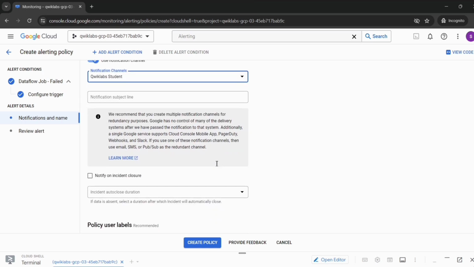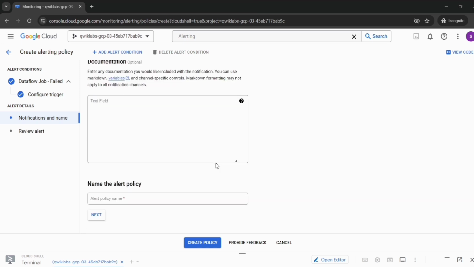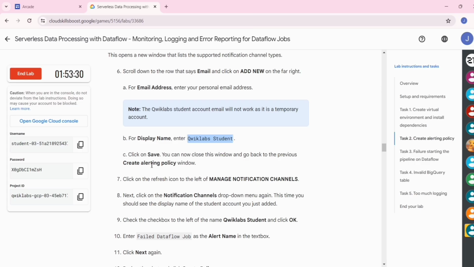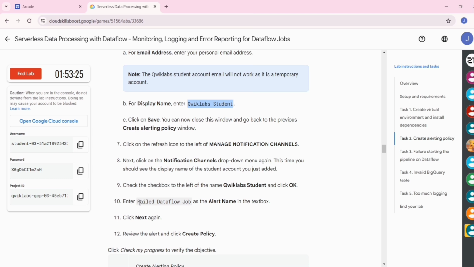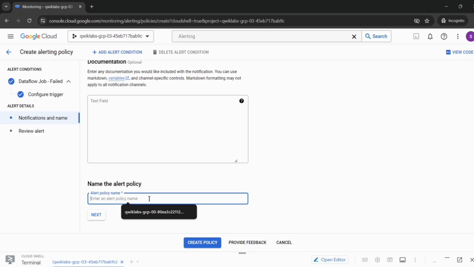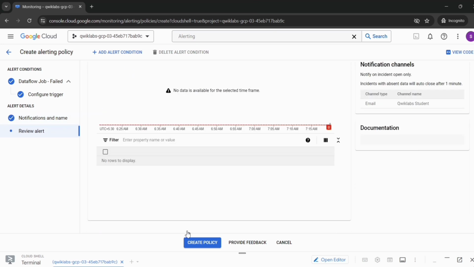And for the alert name at the bottom, you go back to the lab instructions and copy this Failed Dataflow job and go to the cloud console, paste it here and hit the next button and then click on create policy.